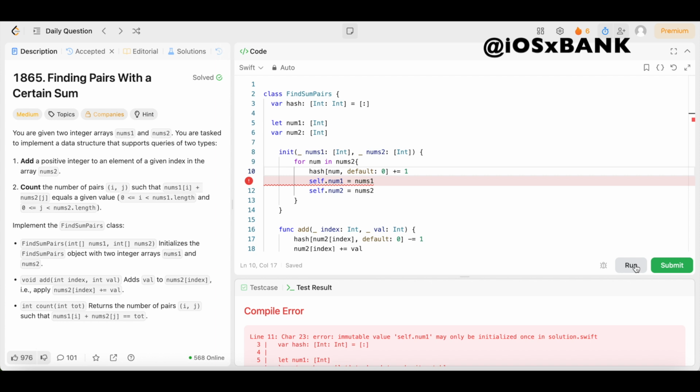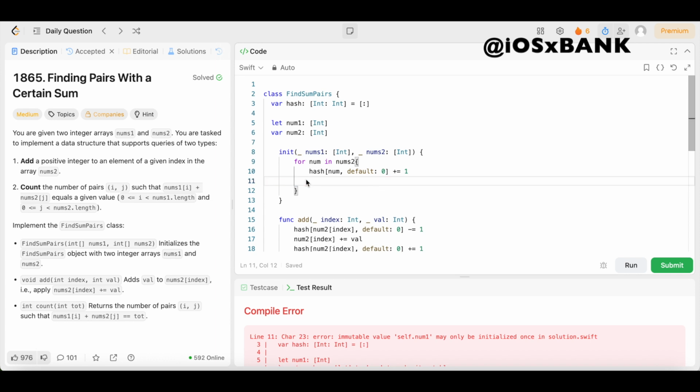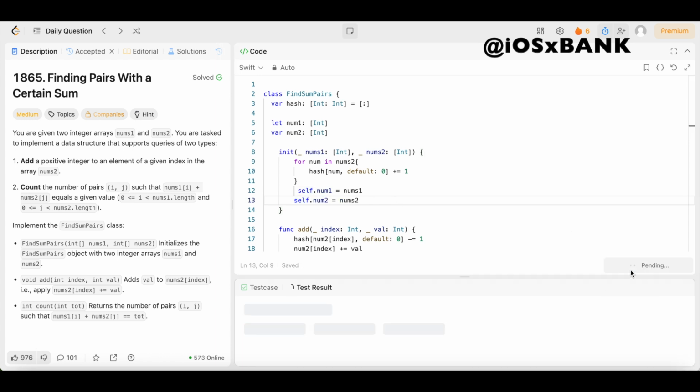Okay, so sorry y'all, this should be outside of the for loop, not inside the for loop. Sorry about that. That should do the trick though. Now let's run it. See what we got next.